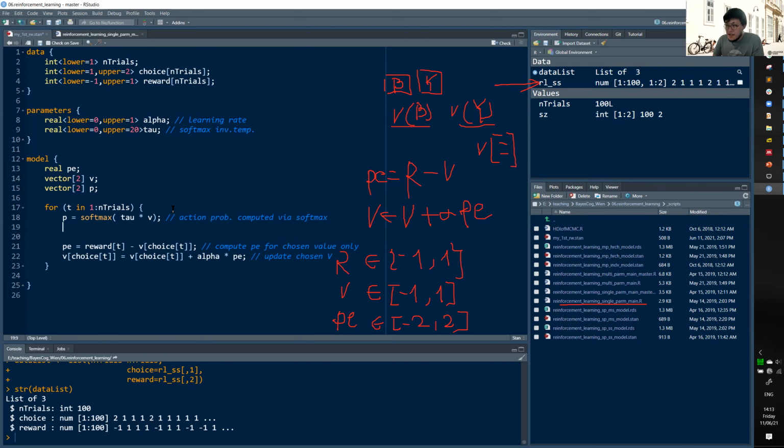Last step, we need to model our trials, right? The trials are the real data from the participants. The outcome is not the real data from the participants, because they make a choice and then they see the outcome, and this is part of the experiment. We know as experimenters what will happen if they choose blue, but we don't know if they will choose blue. This is the behavior from the participants that we would like to fit. So fitting the model to data, especially in this case, the choice data: actions A, B, left, right, blue, yellow.